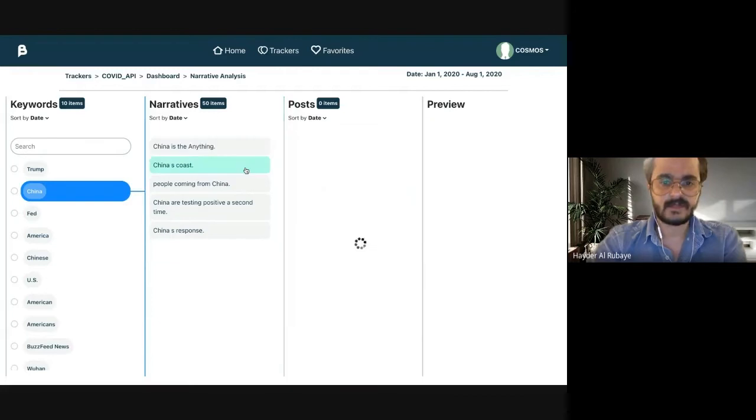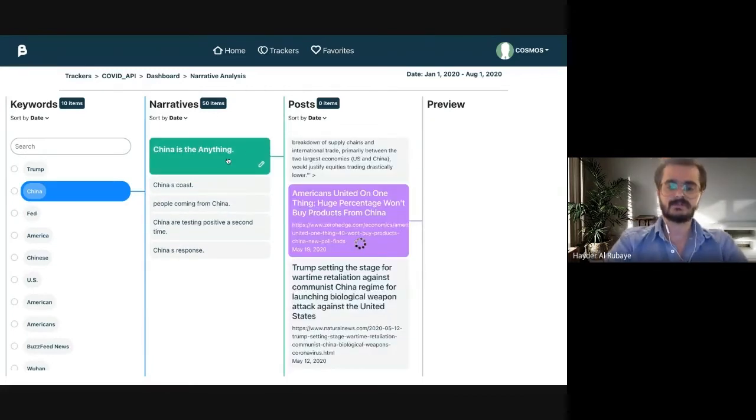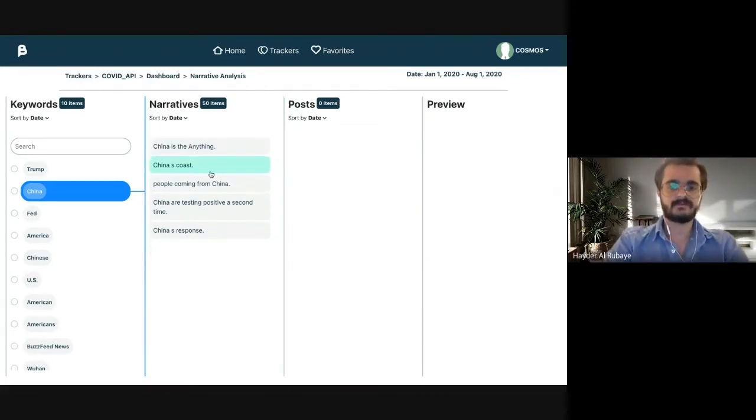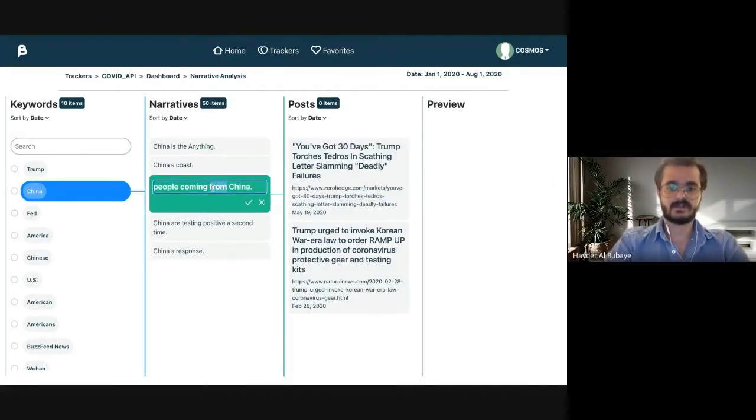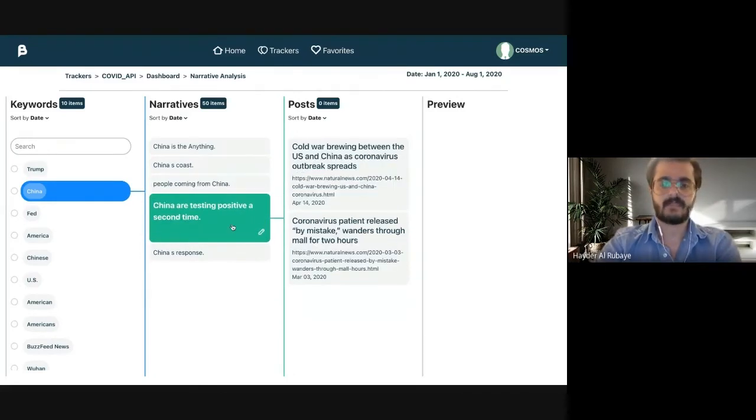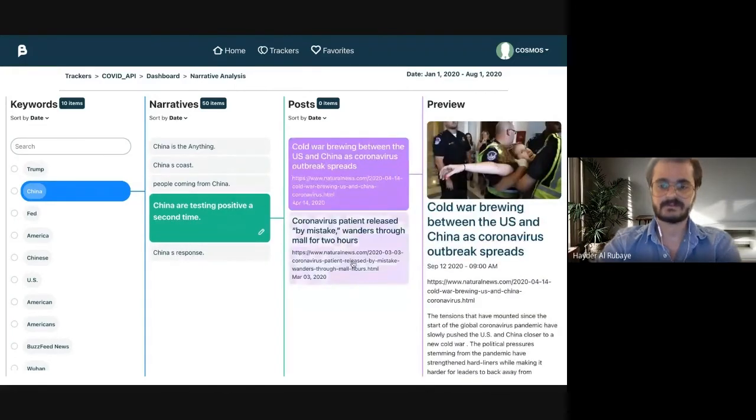And they can just accept those changes, and the narrative would be changed. Same thing for any other post. We can change it into people coming to China, and we can also cancel the change. So these are the functions in the narratives column and the post column.